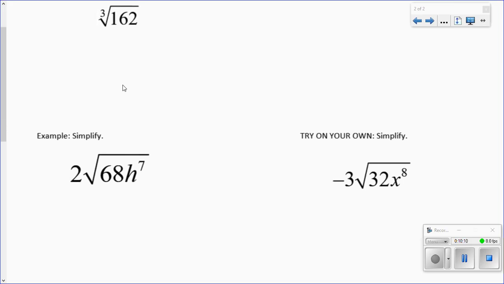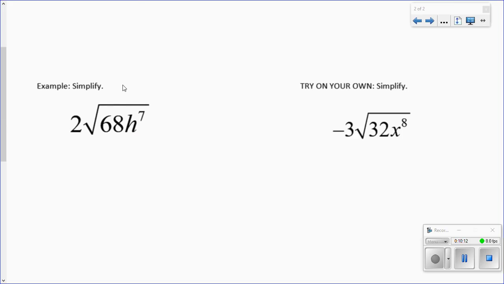Okay? The next thing I need to show you is how to do it when there's variables inside. Variables inside is not much different. When there's numbers inside the radical, we just use the birthday cake. When there's a variable, we just expand out that variable. Usually it's with an exponent, so we expand it out and write h times h times h and so on, so we can see all the factors. Because we don't know what that number is, each one when we write it in expanded form is basically our prime factorization for the variable. So we're going to do that.